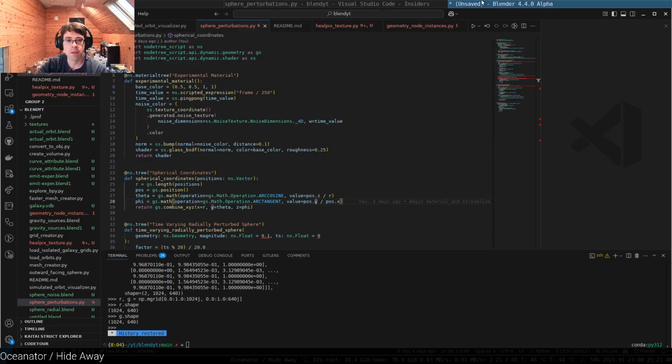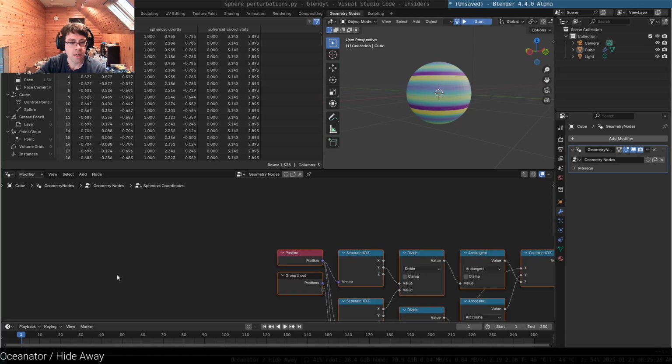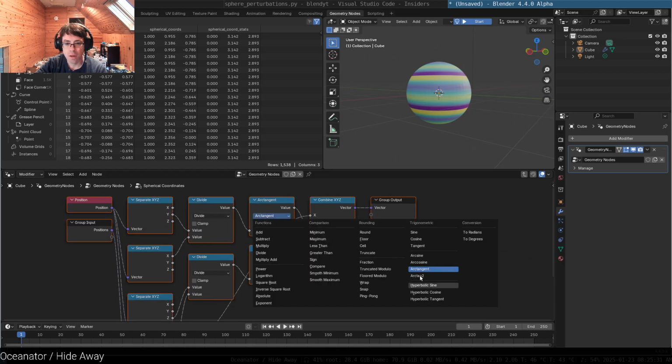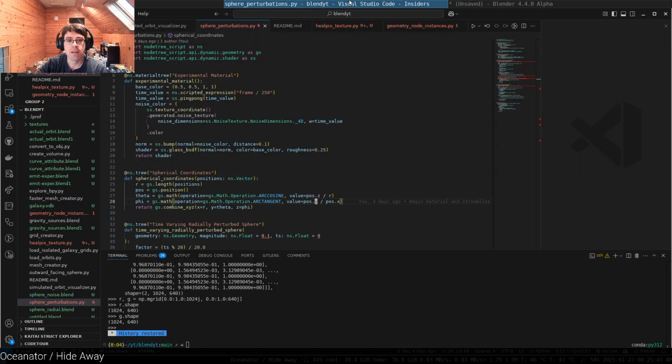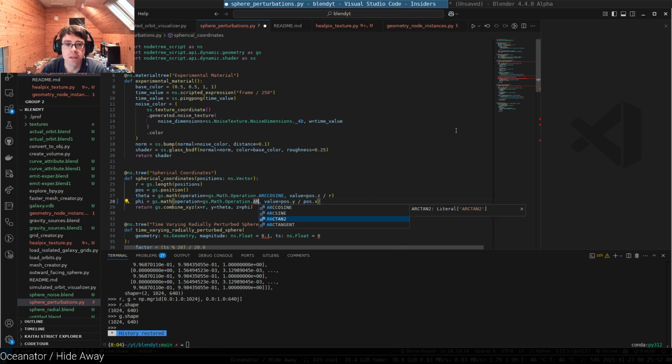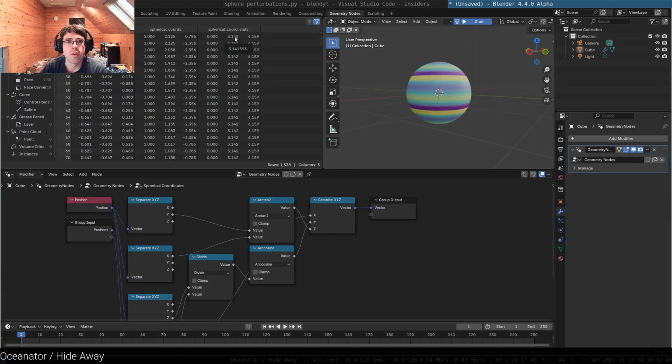So let me dig into spherical coordinates, because this currently is not taking into account any of the signs. So let's do arctan 2, y over x. Okay, so now it does it correct. All right, so here, operation arc tan 2, value equals y comma x. And so now my numbers run, they've got a range of pi and 2 pi. Well, not exactly 2 pi, but that's probably a result of the discretization.